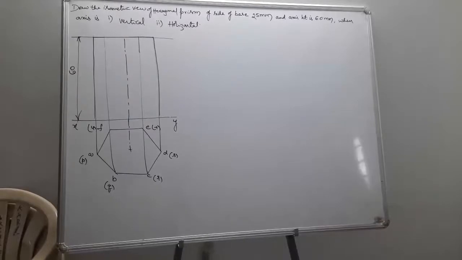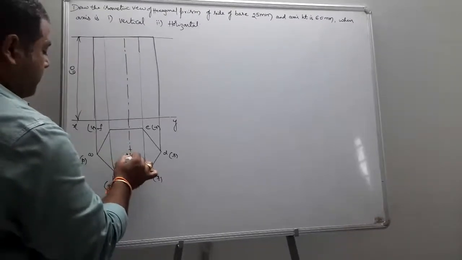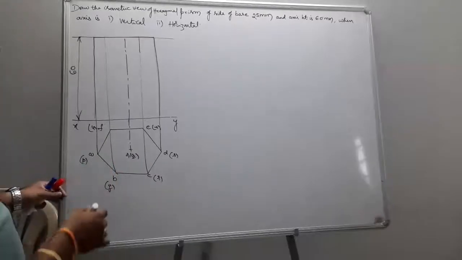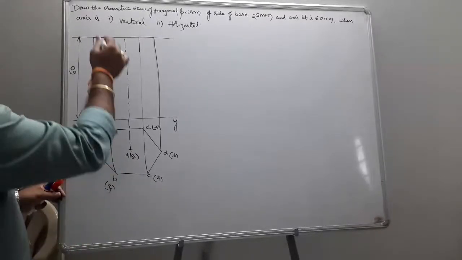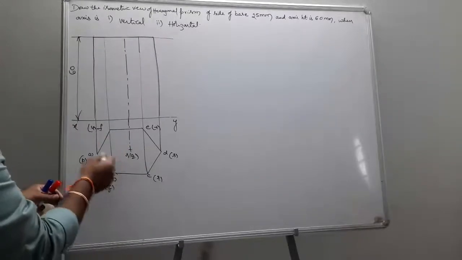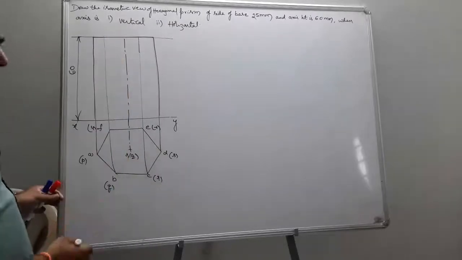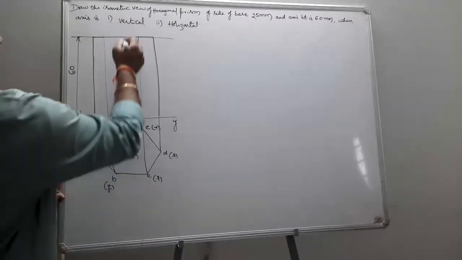Okay, students, is it clear now? First of all, I put the simple position of the given solid, which is drawn like this. The base is resting on HP, such that the axis is vertical. So the top view gives the true shape of the hexagon, and it is a prism. I obtained two sets of points, A, B, C, D, E, F, and P, Q, R, S, T, U. The top base points are going to be, so this is O1 dash, this is O2 dash.